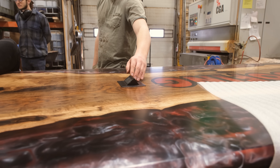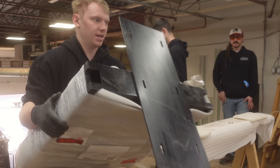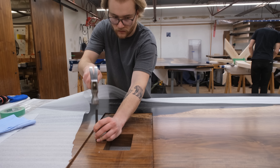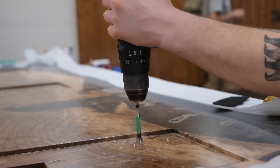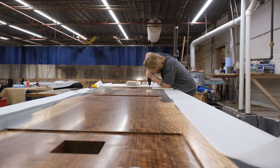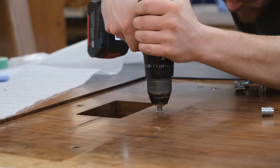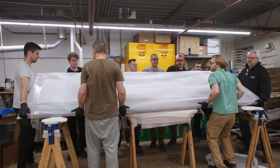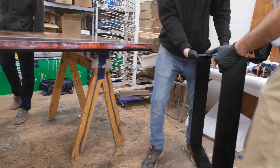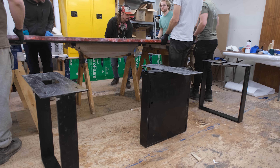We don't ship the table with the power boxes installed, just so there's no damage during transportation. These tables get shipped by truck, and if we were to leave that in while it's vibrating and rattling the whole time, there's a pretty good chance you'd mess up your finish and scratch it. Finally, we're installing the hardware to fasten the legs to the underside of the table. Like always, we use threaded inserts because it allows our clients to disassemble and reassemble their table as many times as they like without stripping out any of those holes. Once we get the threaded inserts in, we flip the tabletop over and do one final test fit on the legs to ensure everything is going to work perfectly.